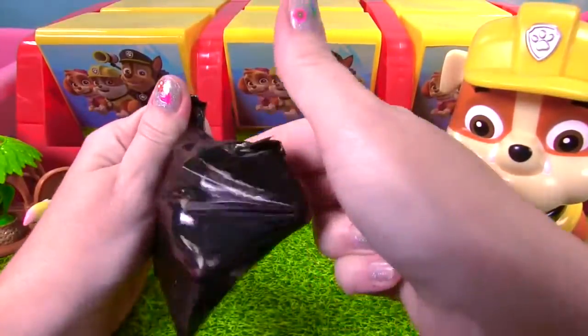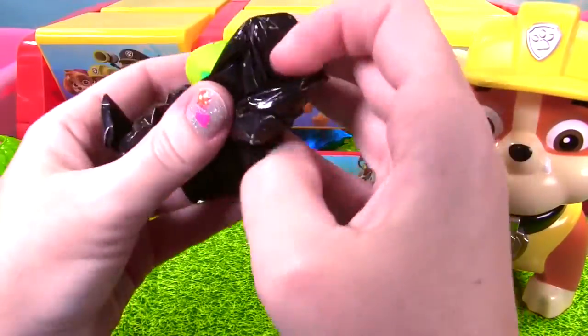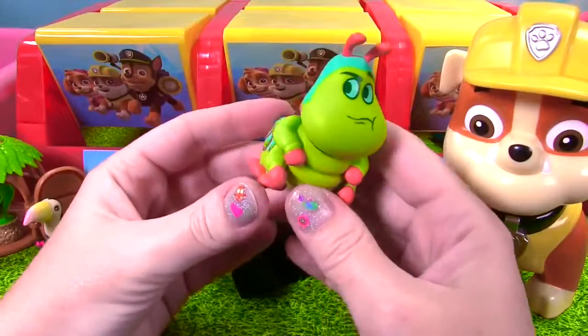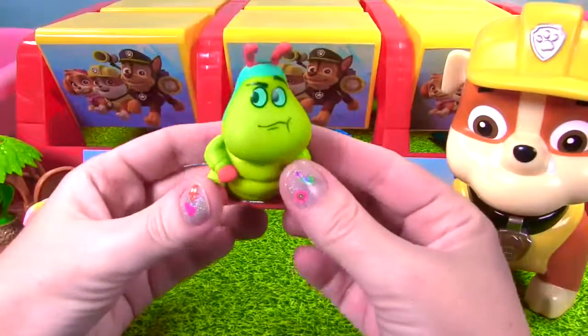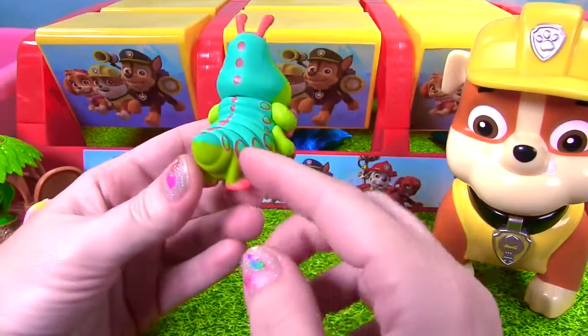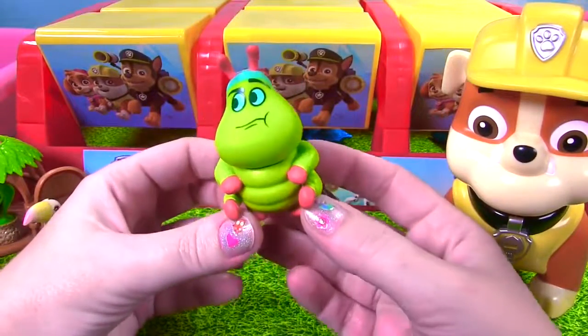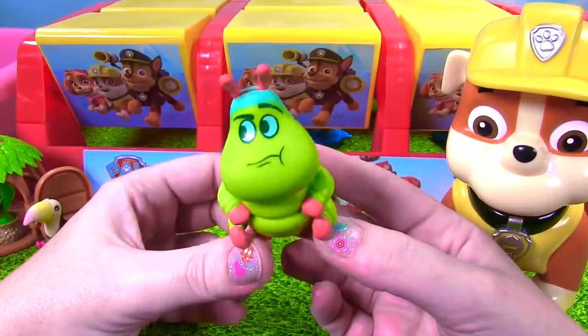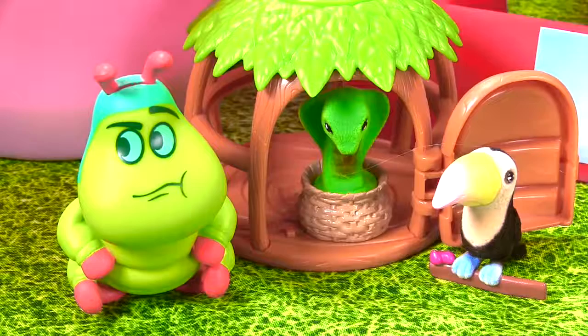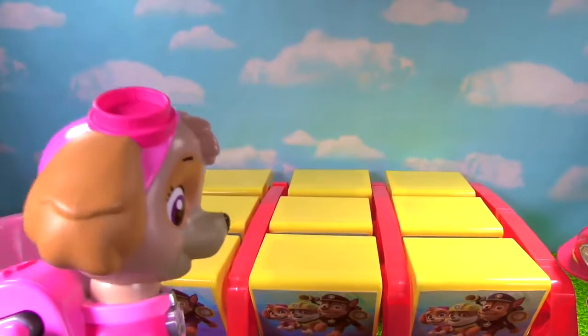This one feels kind of small. Let's see. Well, I see green. Oh, check him out from Bug's Life. It's Heimlich the caterpillar. Oh my goodness, look at his body. That is so super cool. And he looks like, ooh, I'm a little bit worried. Don't worry, we won't put you in the slime bath. Ah, you put me next to a king cobra. Okay, no more slime time for me.